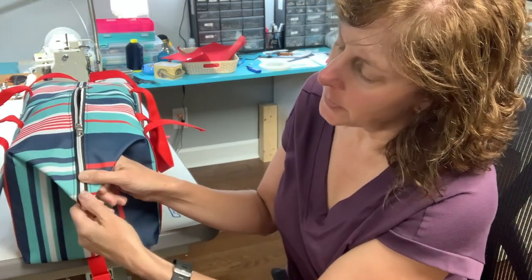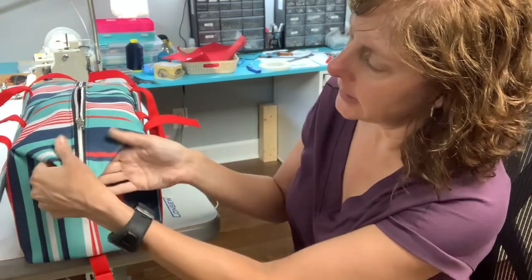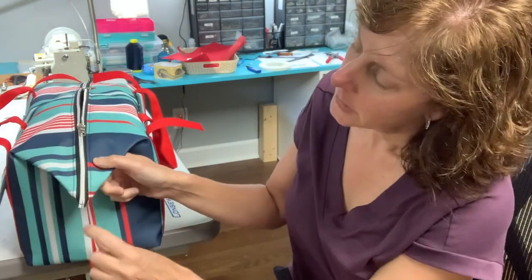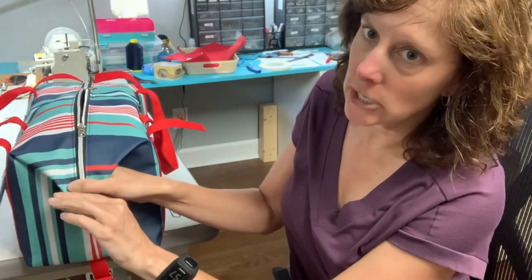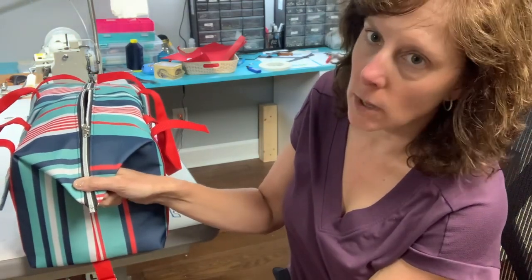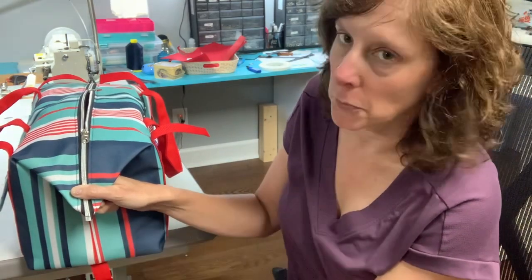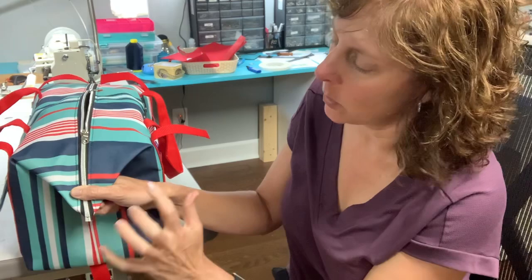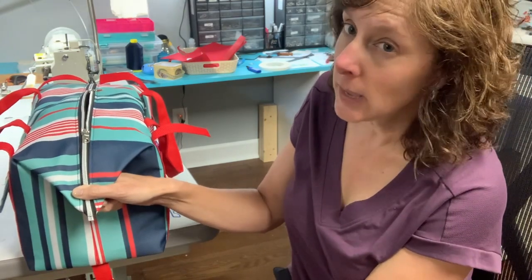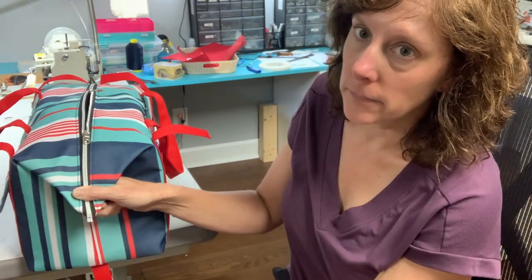Another thing you want to do is once you have it in the center and you have this piece folded like you want it, you're going to run a stitch. You're just going to put this under and just baste across right here, just to hold it all in place. It is going to be a life-changing experience for you. Trust me. I've tried to do these kind of corners before. Not doing that, it didn't work out too good. So just go ahead and baste across right here.